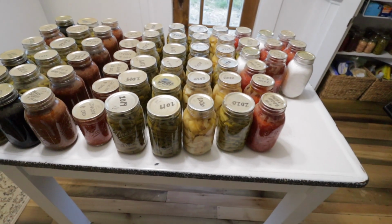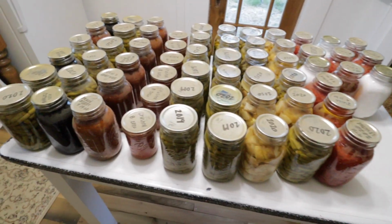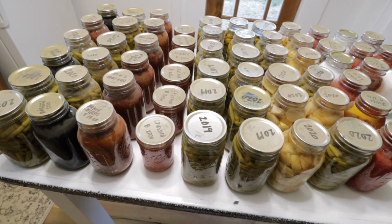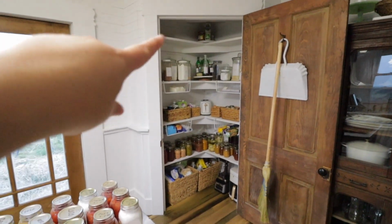I've already got all this packed up. Me and Ben did. Ben is still down there carrying up more. So while he's doing that, I'm going to go ahead and clean these jars and wipe them off because they've been in the basement for almost a year now and they need cleaned and wiped off. And then I'm going to start putting it away up here.